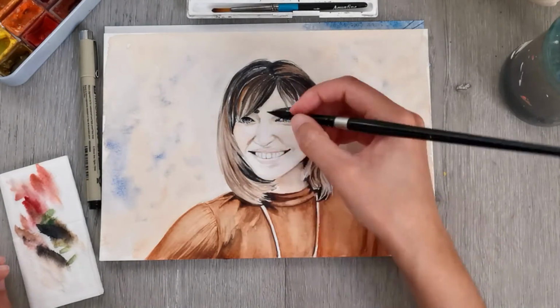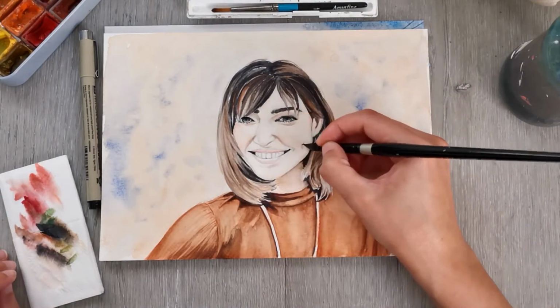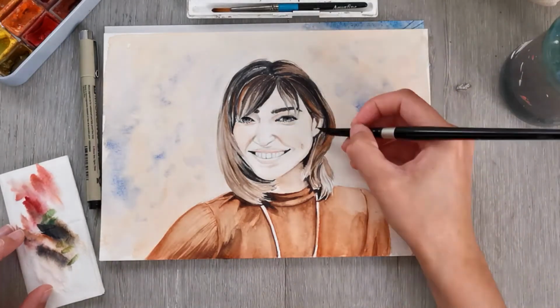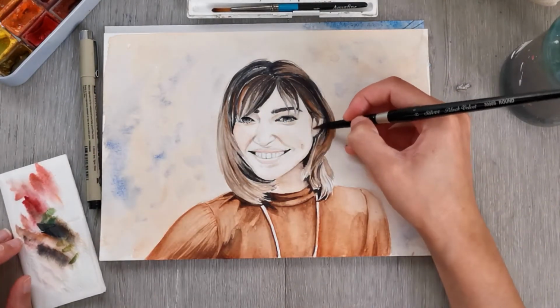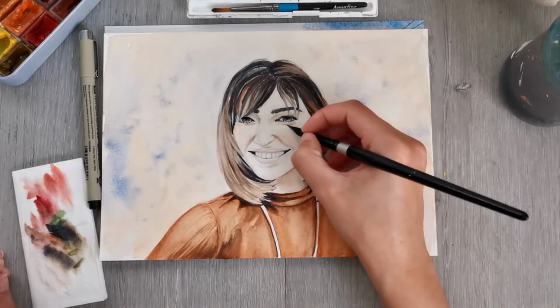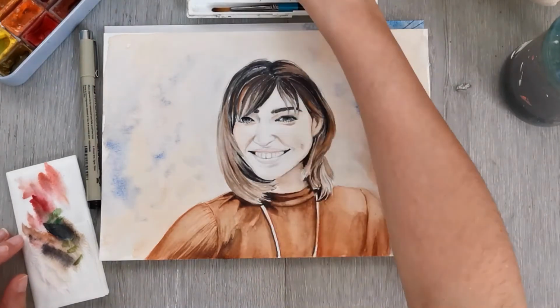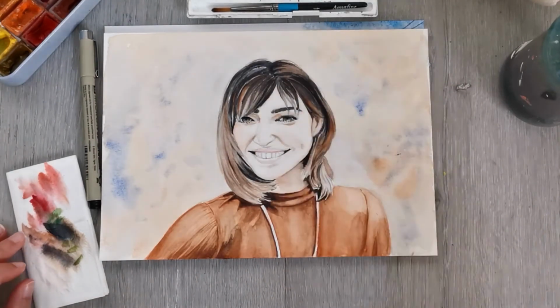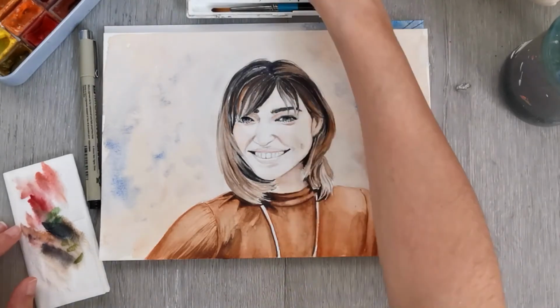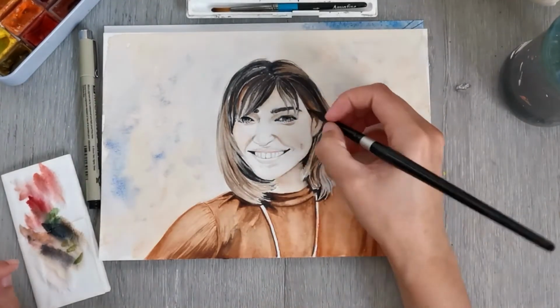And as I said, the paint always dries lighter, so first you think you've got it, and then you notice it's lighter than you had anticipated. I think at some stage I thought, oh sure, it looks good enough. Drawing in some shadows around the eyes and under the fringe in the forehead.